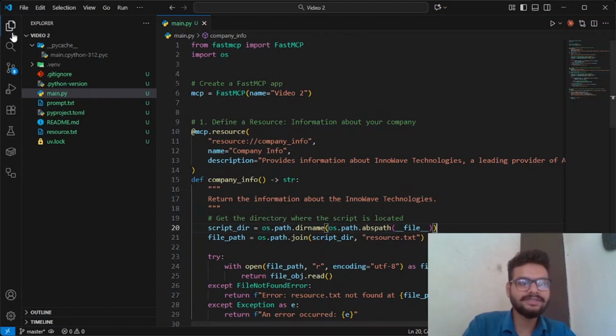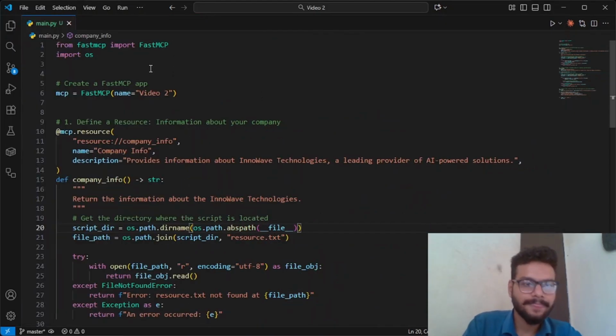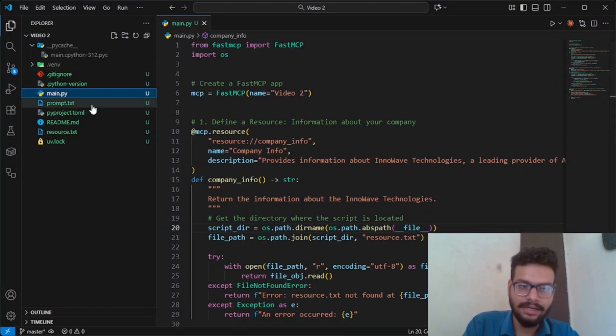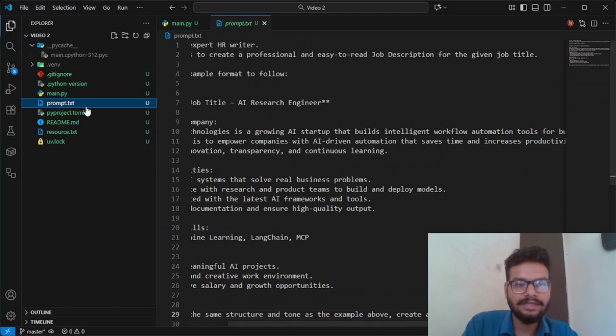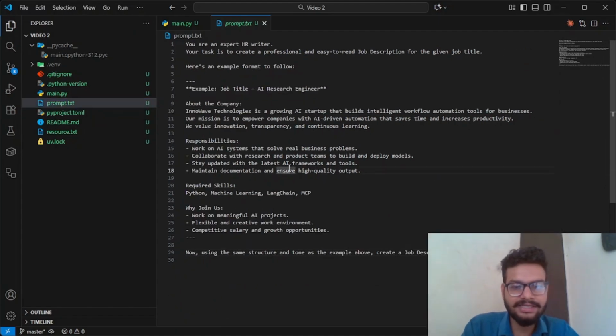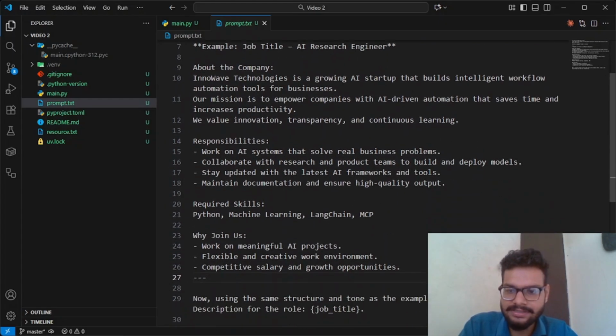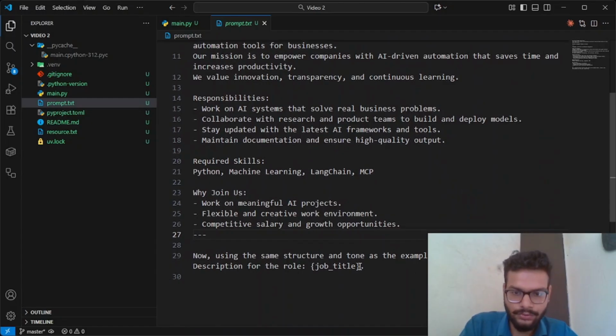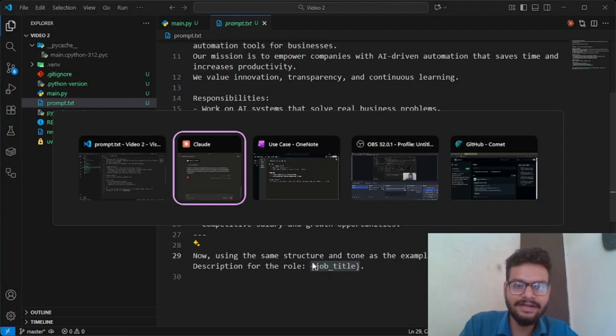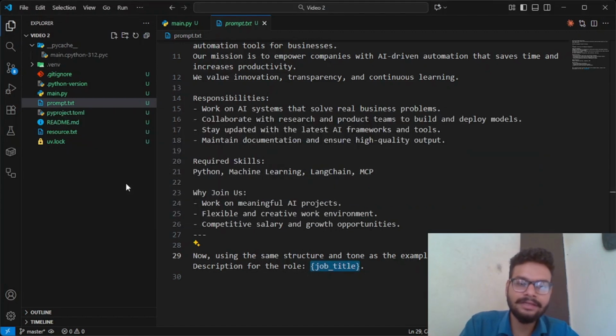So I hope this code is visible to you. First of all, let me show you, there is this file with me which is prompts.txt. In this file I have written the prompt, and here if you notice, there is this placeholder called job title which we filled dynamically in Claude Desktop.